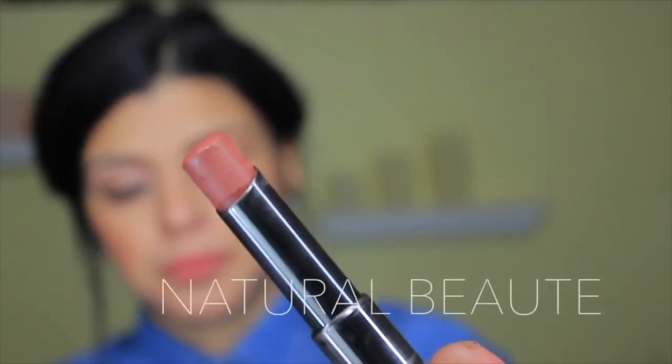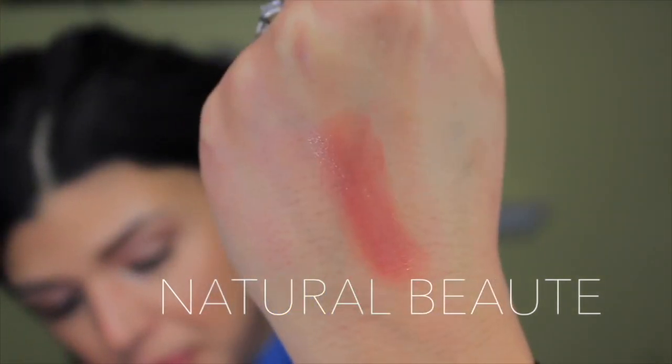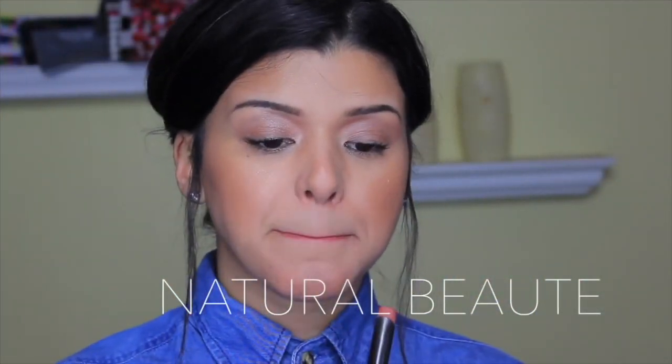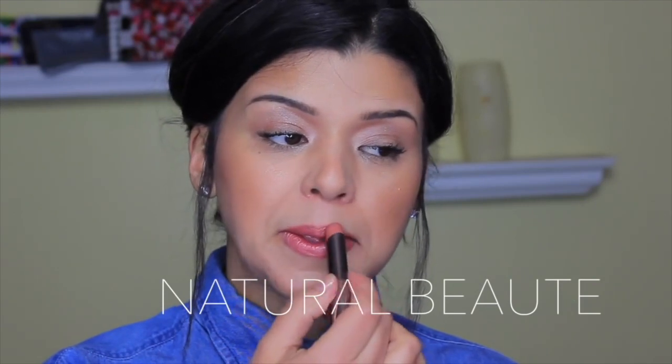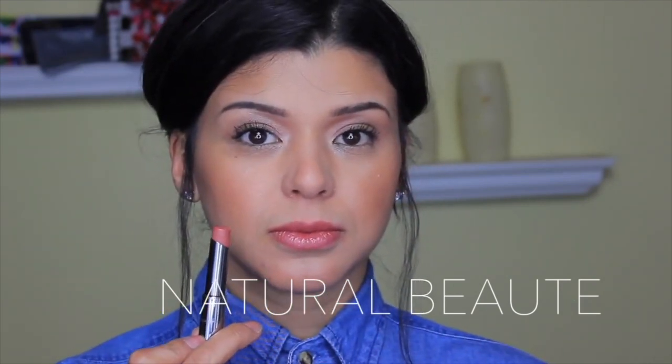The other color that I love, and this one I can use with pretty much anything — if I want to do a very dramatic eye and I want something very simple for the lips, or if I want a very simple look and just want everything to go together — it's the color Natural Beauty. As you can see, it's the one in the middle and it's very subtle. It goes perfectly if you have a medium undertone. I think it's a perfect nude for most people, but if you are lighter than I am it might look darker on your skin, so keep that in mind. For my skin tone, it's my favorite nude.